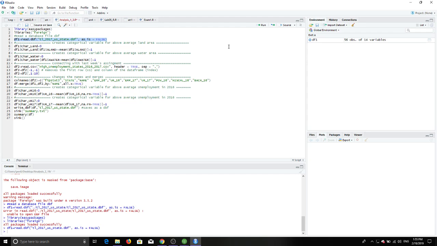Will it make a difference if the file is in a folder within the folder? It's much easier to do it like this. We are assuming that it's in the same folder as this analysis. If you put this file somewhere else, in this line you need to specify where that somewhere else is. Yeah, and then it's going to move all of this. We actually only need the DBF file.